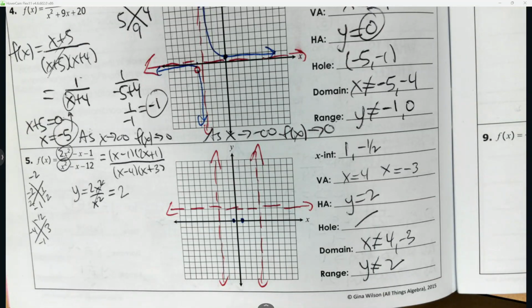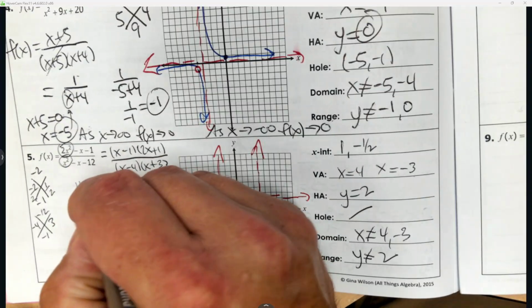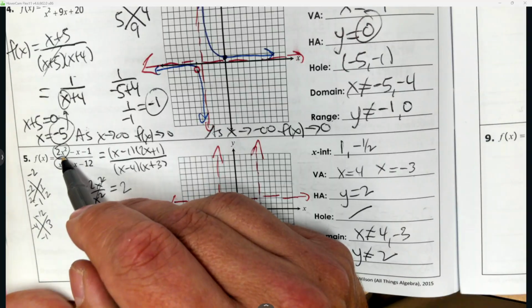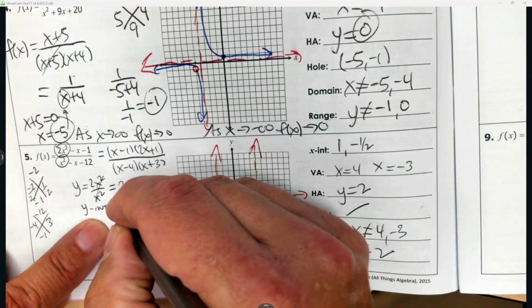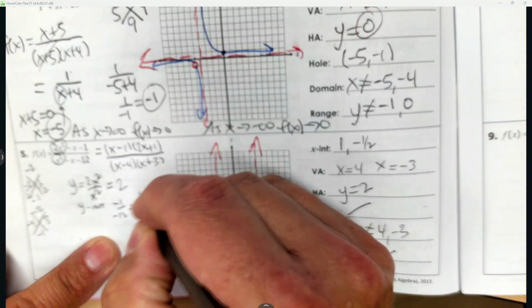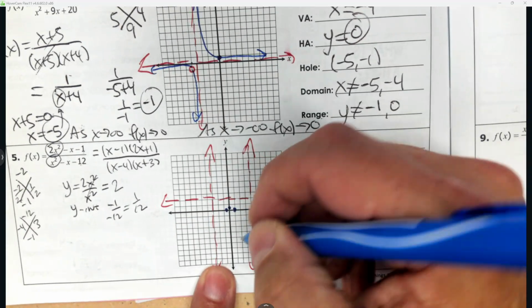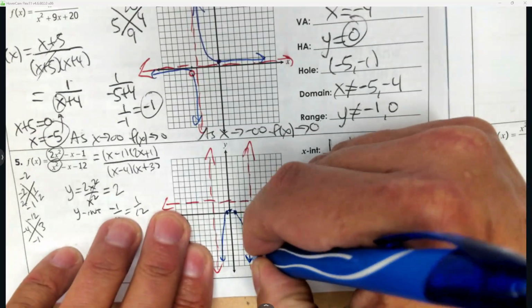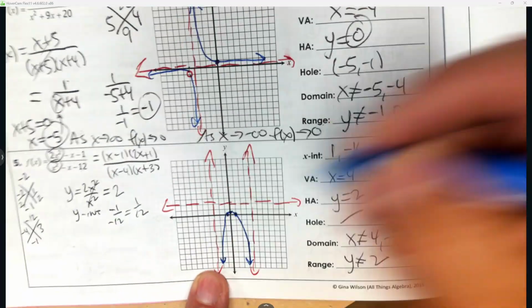Now, a few things I'm going to add here that's not over here. So one thing I'm going to add is the y-intercept. So to find the y-intercept, you plug in 0 for x. Now, the easy way to find the y-intercept is when you plug in 0, the last number is what's left. And here, the last number is what's left. So if I calculate, that's +1/12, which isn't a big number, right? But I do know it's positive, it's above, and that gives me the picture here of the middle of the graph, where the ends go to the asymptote. So there's the picture in the middle, using that y-intercept.